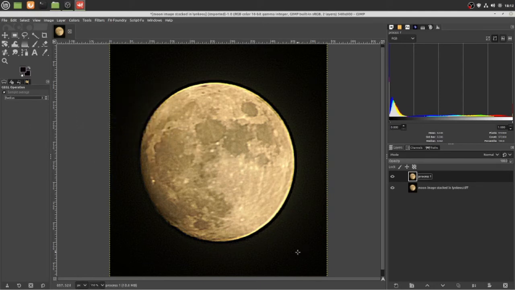Good. So right out of the box, we see our image has a bit more detail. If you close the top level, which we are working out of, you see that there's a difference to our original image, but we're going to leave our original image there in case we make a boo-boo up here, and we can always go back and work on that original image there. Right, so now that we have sharpened the image somewhat, you see quite a bit more details on the surface of the moon.